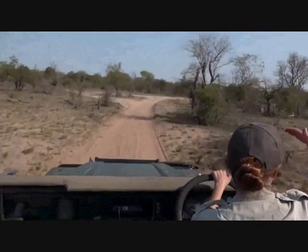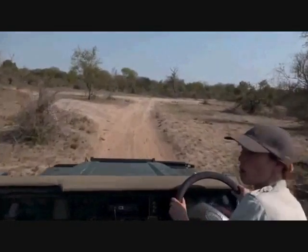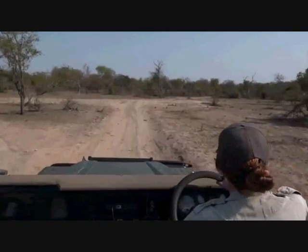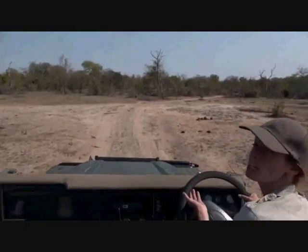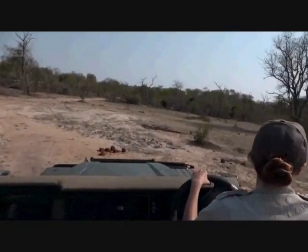This is the sort of, not prime breeding season, but it is a peak breeding season. But I think you are right in that it has to do with the drought. I think it's just a higher concentration of elephants. Since we've had more rain, they're coming to this area because it's greener and there's more food. So we're seeing more elephants, and therefore we're seeing more babies.